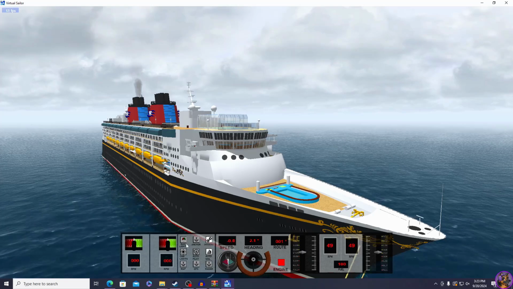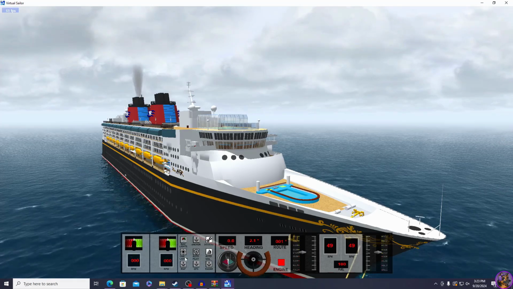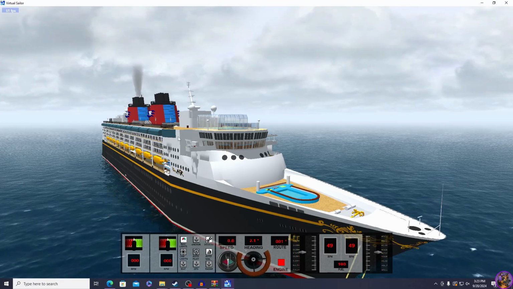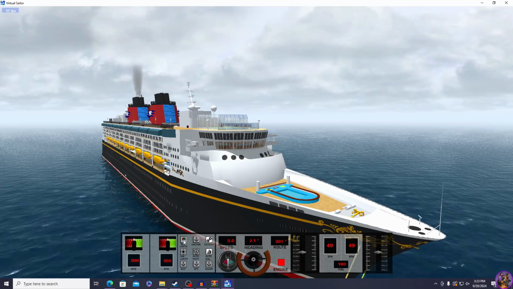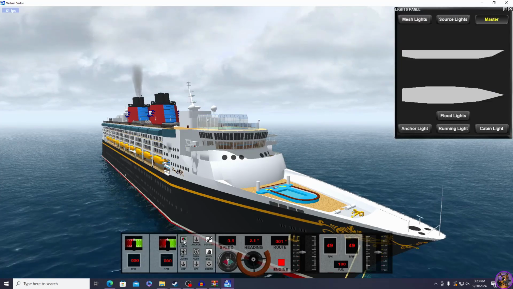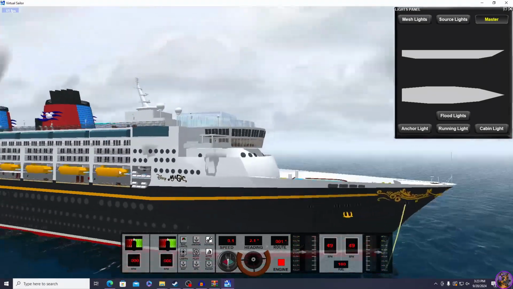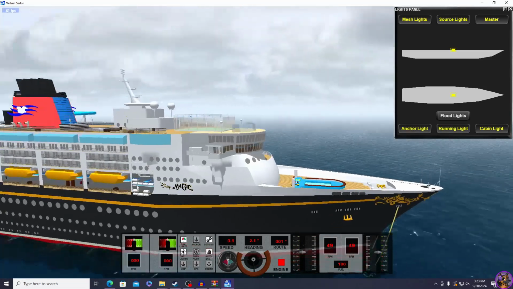A couple of the controls on here, I'm going to explain what they do. We've got nav lights, which you can turn on from here, but again, this one's not patched correctly. If you hold down L, this is going to bring you to your lighting menu. If you press Shift and L, that's going to turn on all your lights.